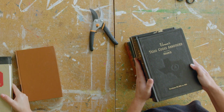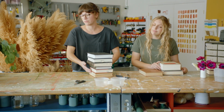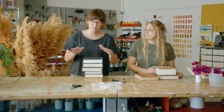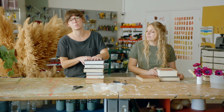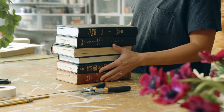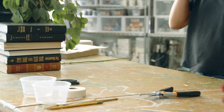So we're going to add at least 4 more books to the top, but as many as you have room to do, I recommend. If I had this at home, I would probably stack a couple more books on the top, to be honest. And then I usually just carry it to a shelf somewhere, put it aside, and let it sit.